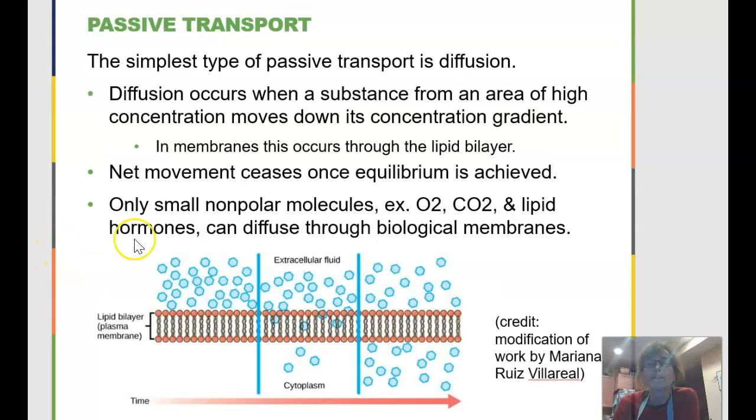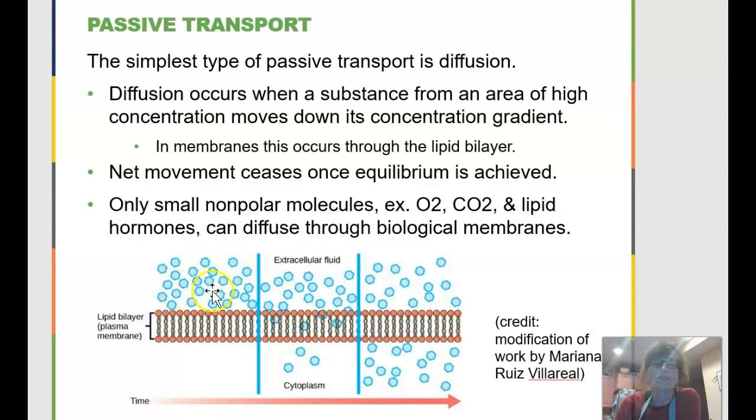Passive transport is movement through a membrane passively, therefore no energy is required, and the way in which particles pass through the membrane is a process called diffusion. So diffusion occurs when there's a particle that can pass through the membrane but is in high concentration on one side of the membrane, and if it's small and if it's nonpolar in particular, it's going to be able to pass through the membrane just on its own.